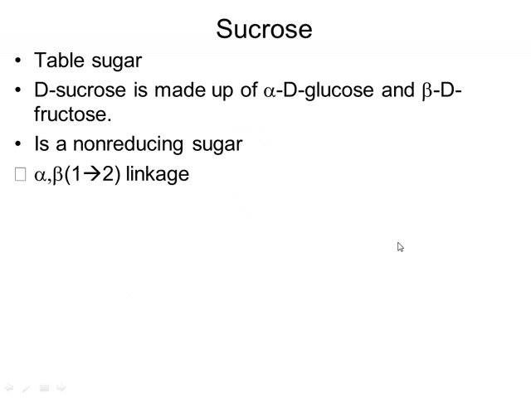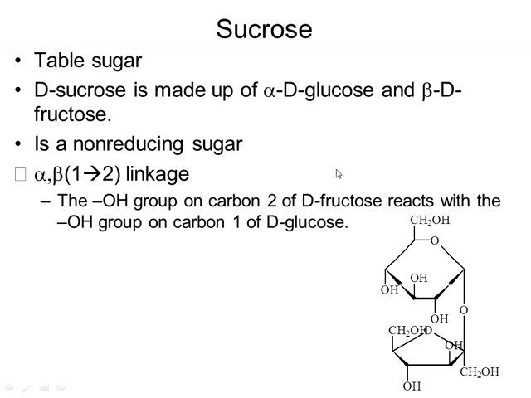In its intact form, it's not a reducing sugar because the linkage, and this is also a big clue, is alpha, beta, 1,2. So we list the one on top first. This is 1,2, right? Why is this carbon 2 down here? Well, it's because it's a ketose. Sucrose is a D-glucose unit up here, and then D-fructose, which is a ketose.